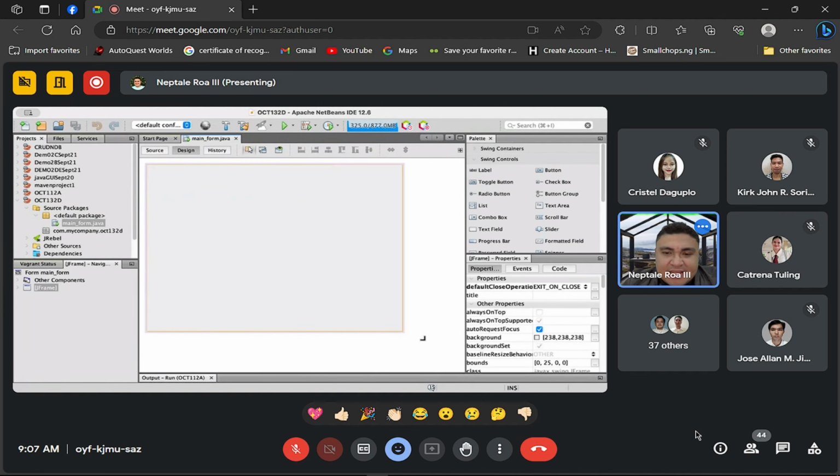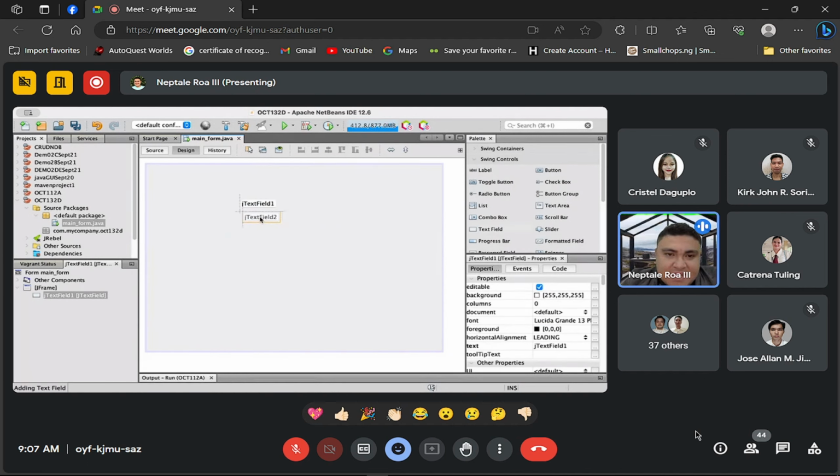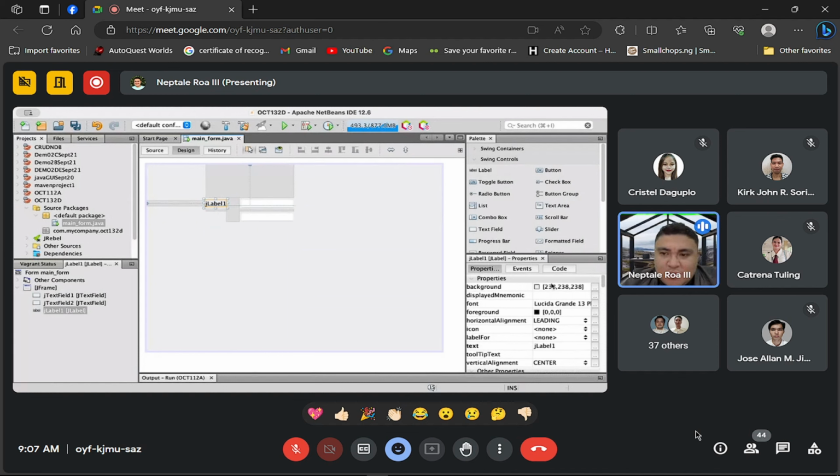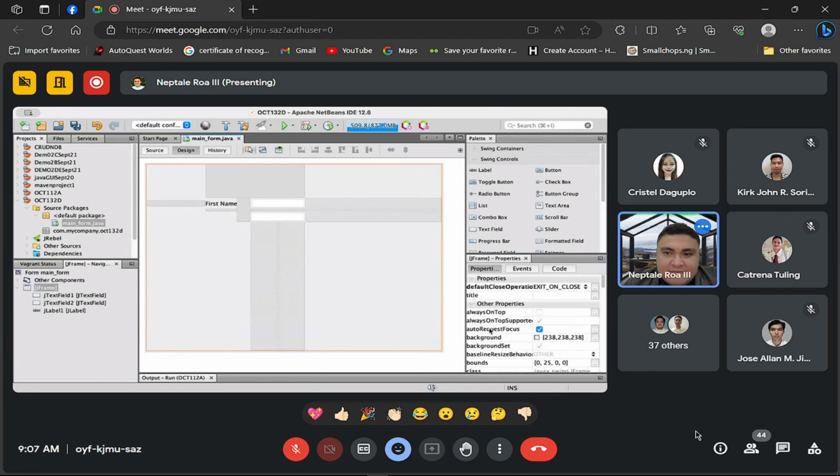For example, my form has two fields only: text field 1 and text field 2. Then let's put some labels so that you know what to put in the text fields. For example, the first name, and then the second one, which is the last name.